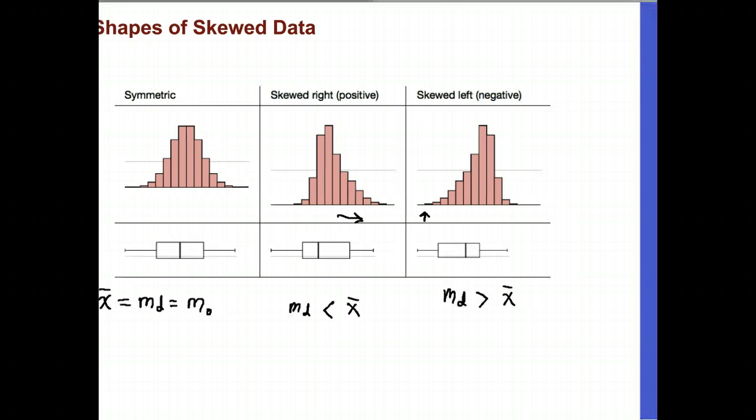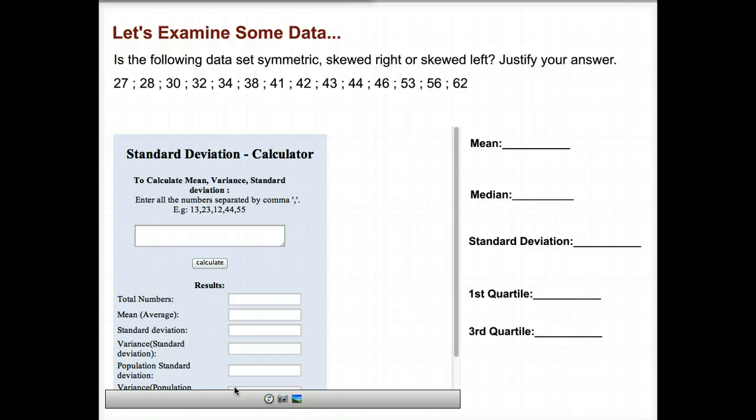Now let's actually try an activity. So here is a set of data, and we're needing to determine whether the data is skewed right or left, or is it symmetric? It's hard to tell when you look at this data. So what we want to do is maybe come up with some calculations. We want to find our mean, our median, our standard deviation, and then let's actually go ahead and find the first and third quartile so we can see if the median is closer to the first quartile or closer to the third. So what I'm going to do is I'm going to use this calculator, and you will have this calculator on one of your practice sets after this lesson. I'm going to type all the data values. So I do a data value followed by a comma, no space, type in the next data value followed by a comma, and so on and so forth.